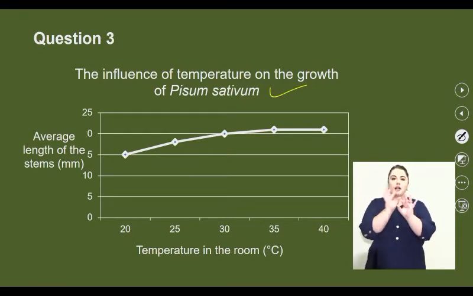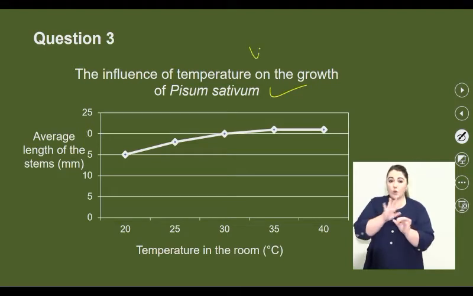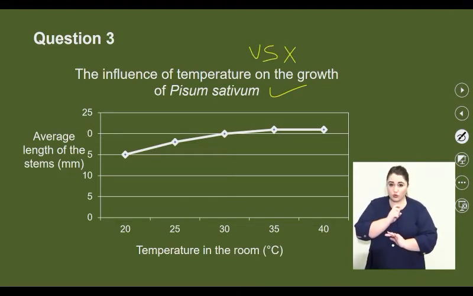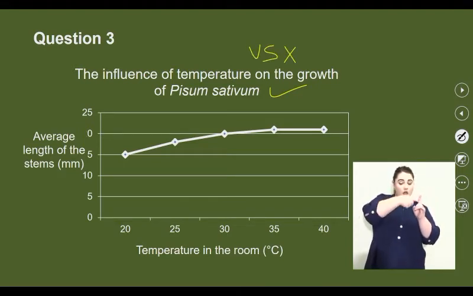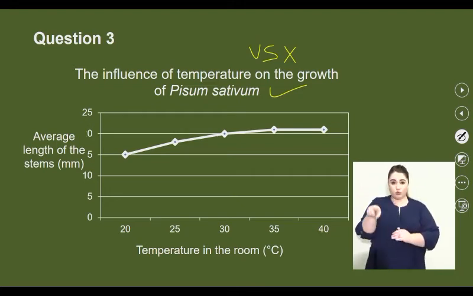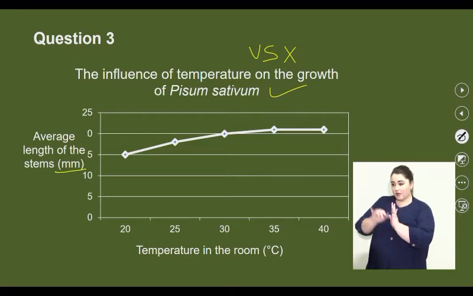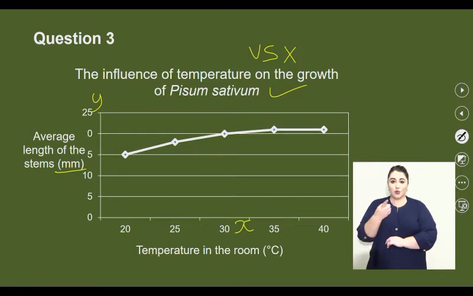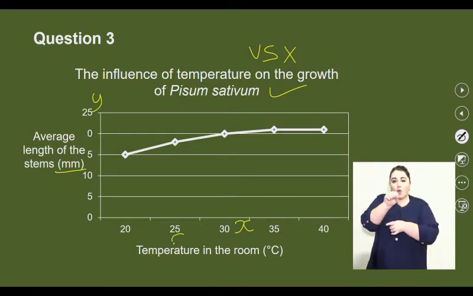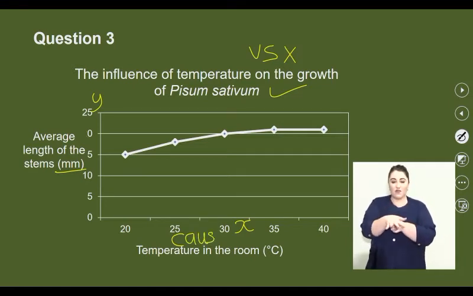You're making it clear. And I rather recommend that learners move away from this in life sciences, where they say temperature versus growth. This is not correct. Make it clear what the graph is all about. You can do it. Then you decide what comes on the y-axis. And remember, it's always your results that you're gathering that comes here on the y-axis. What comes on the x-axis is the independent variable, the cause, the factor causing what should happen. Always comes on the x-axis.